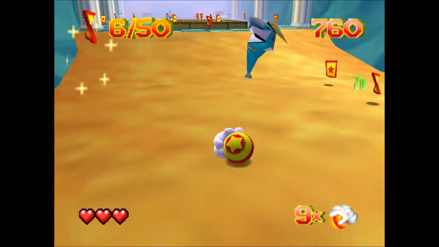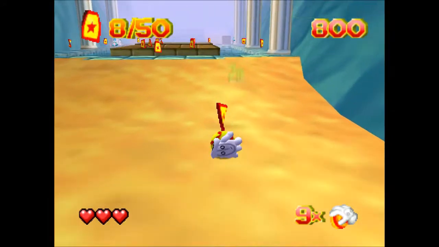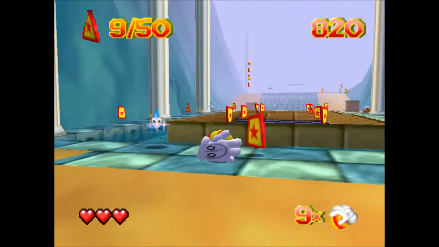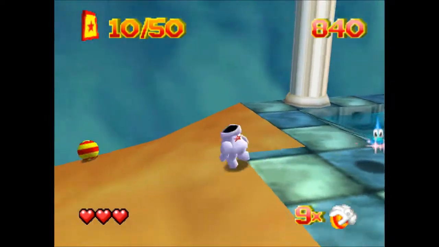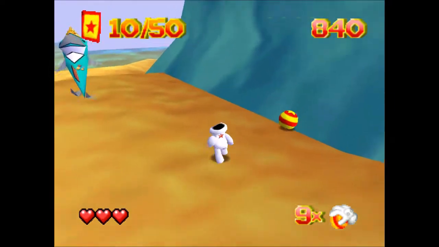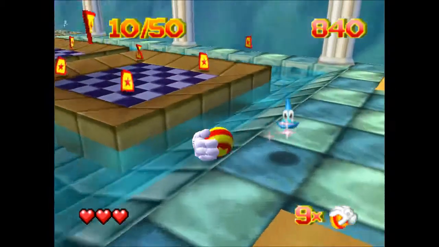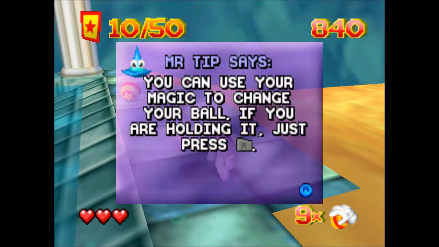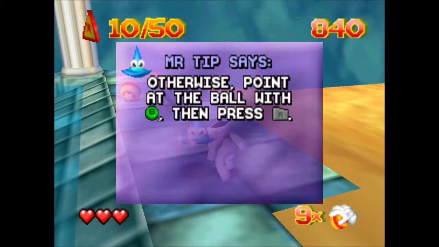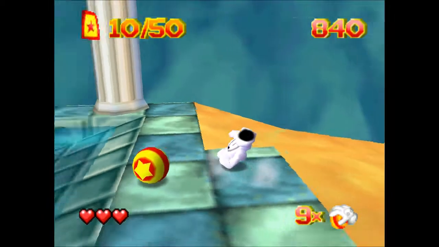Oh, shit. No, no, no, no. Alright, what's up, Mr. Tip? You can use your magic change ball. Uh-huh. So I'm assuming we'll have to change the ball.